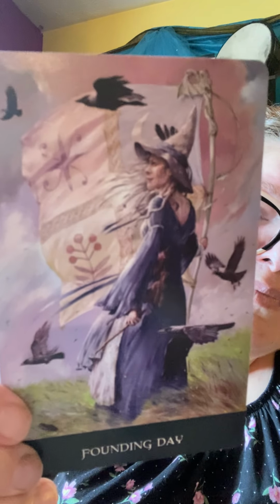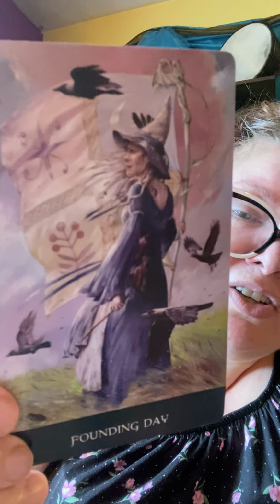Founding Day. Very cool. She's got her flag set. You know, a new wind has brought in new changes. She's looking forward. You know, this is the first day of forever kind of thing. She's got all her bird spirit guides or whatever with her. I mean, maybe I would know more if I read the books, but even without reading the books, you already pick up on that energy.